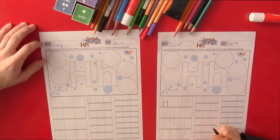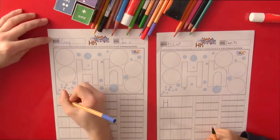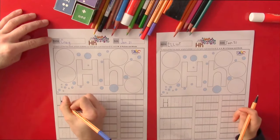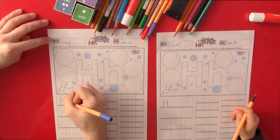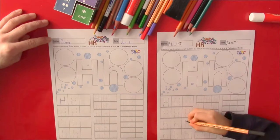Okay, and I like the way that you've done yours. You've traced back. I start mine up at the top and go down, and then I actually lift my pen off and do the line across. I lift my pen again, and I go from the top to the bottom. What about the lowercase h?